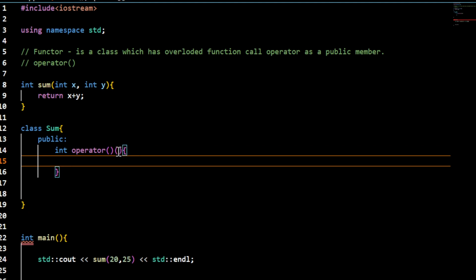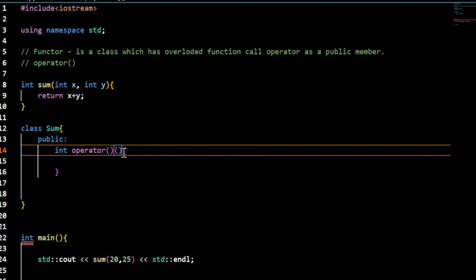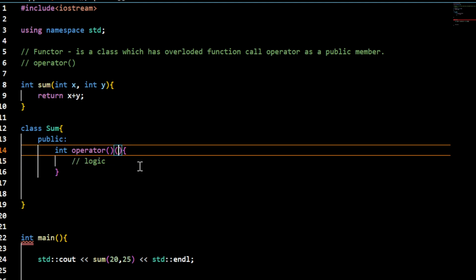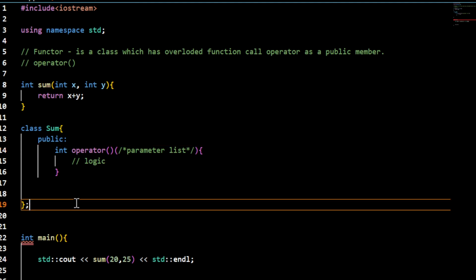For example, this is going to be the parameter list inside this parenthesis, and the logic is going to be in this space. So you put a parameter list in this place and logic in this place. That will make the member complete, and we need to have a semicolon at the end of the class definition.